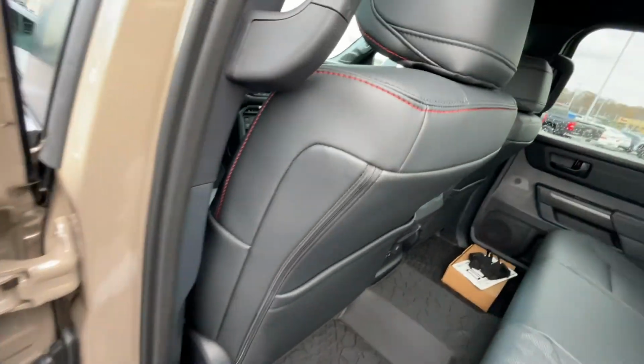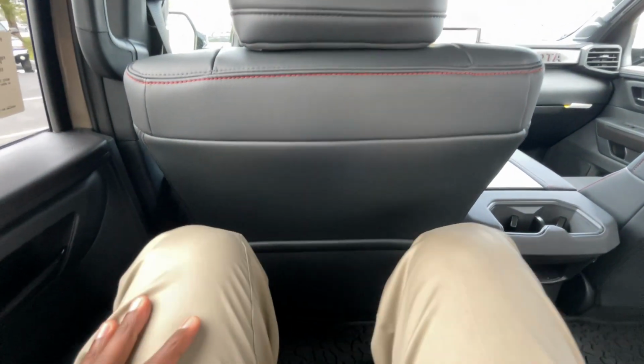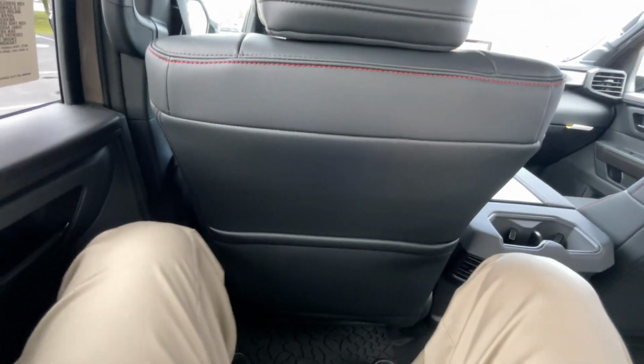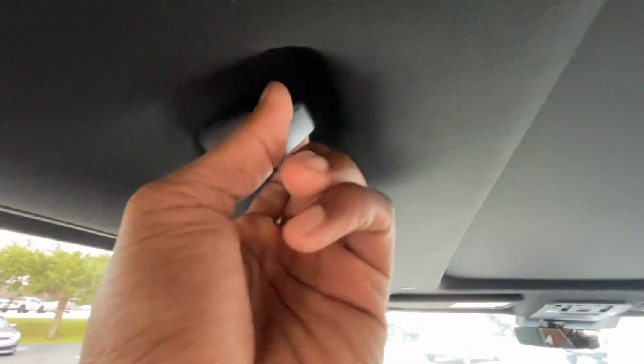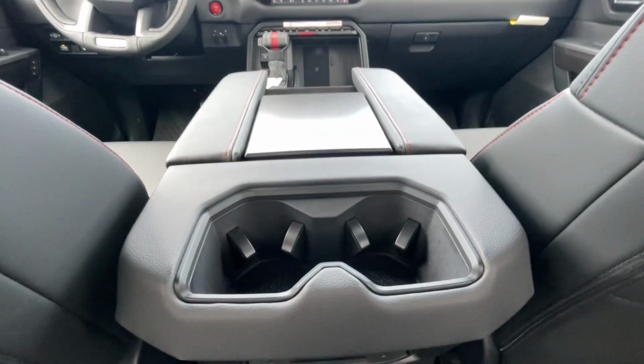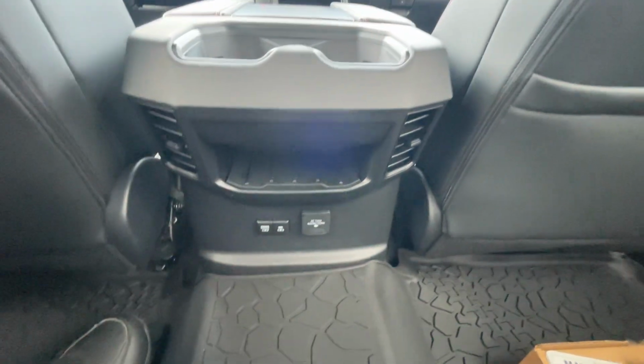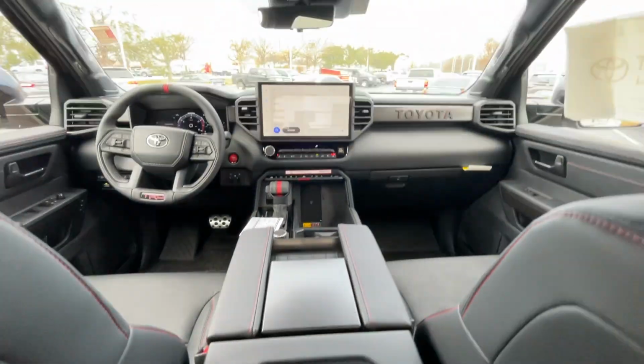But let's check out this enormous amount of space, which I can already tell. So full-size CrewMax here, so tons of space. I'm 6'3" with longer legs. Headroom is decent if you sit all the way back, because this kind of curves up here into the headliner there, but the roof does kind of bring the space down a bit at the top. Nice sturdy hooks if you want to hang your whole uniform there, you can. Seat back pockets are on both sides. Bottle holders there. Storage cubby there. Then you have a USB-A, USB-C, and a 120-volt plug-in there. And there are your rear AC vents.